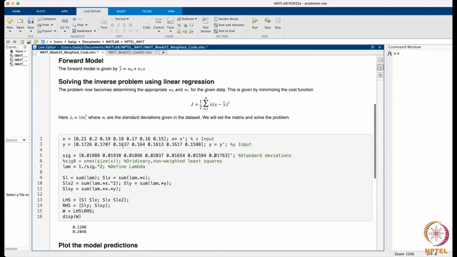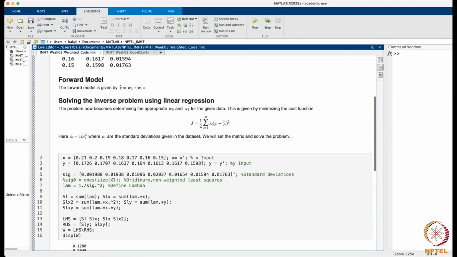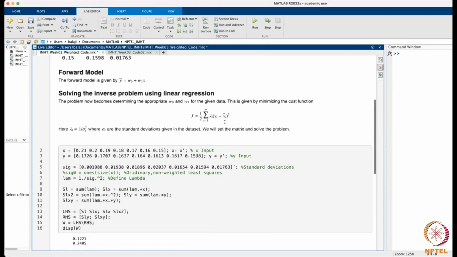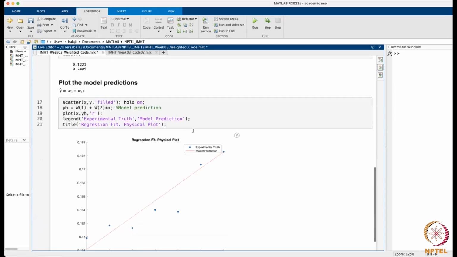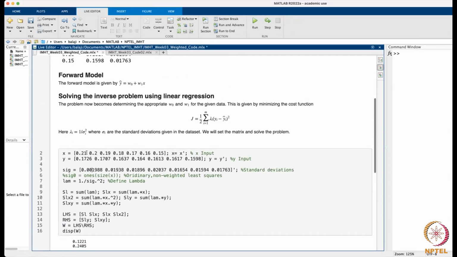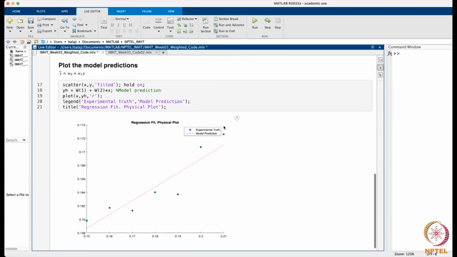Suppose I am really, really confident about this point here and I make this really small. Okay, so now notice how it is doing here versus when I make this really small, it will try to match that a little bit more closely. That is this point. Okay, so this is flipped. So the 0.21. So once again, let me show the difference. If I have 0.019, the gap is high.